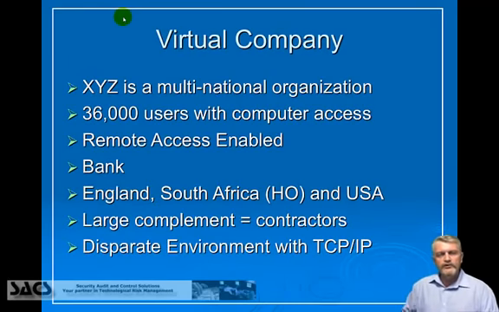Now, our virtual company, which we'll start off with, is, let's call it XYZ. It's a multinational organization, so distributed over a couple of continents. We're looking at about 36,000 users with computer access, remote access specifically for road warriors or technical support has been enabled. It is a bank. Let's take 3 countries, England, South Africa, where the head office is located, and the Americas.